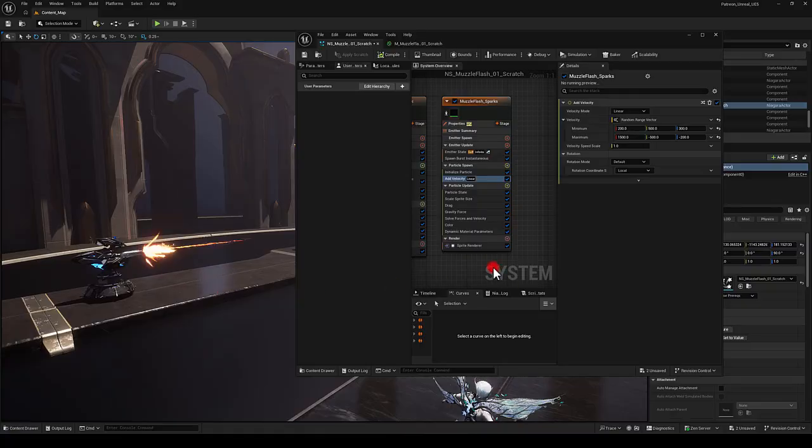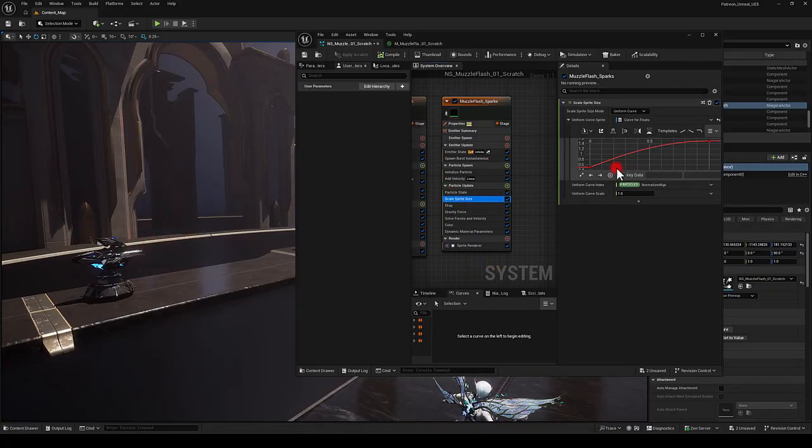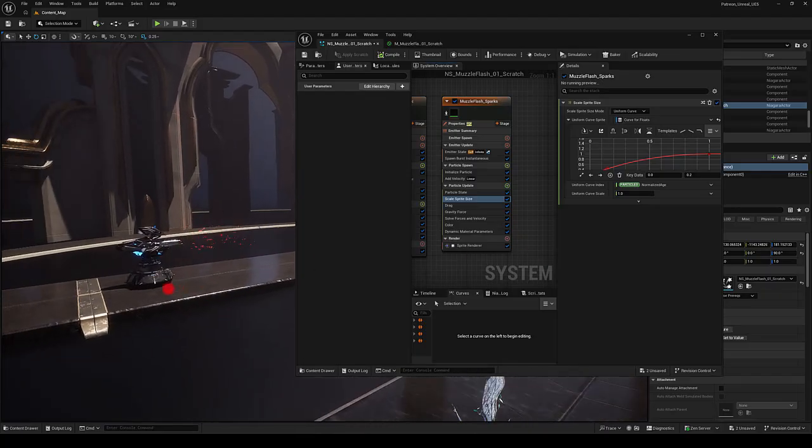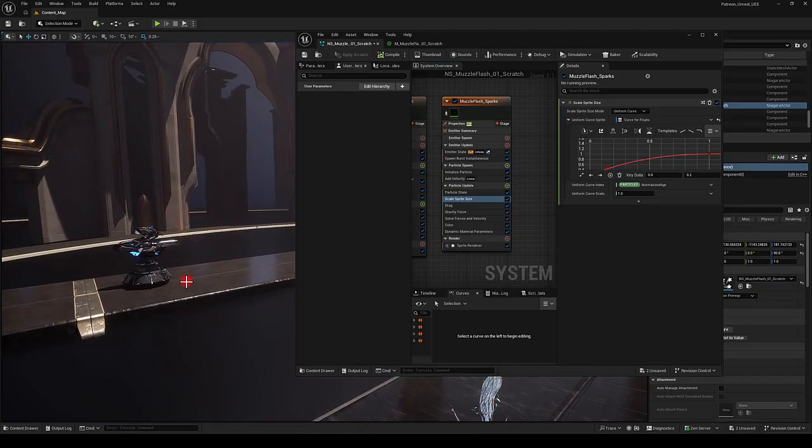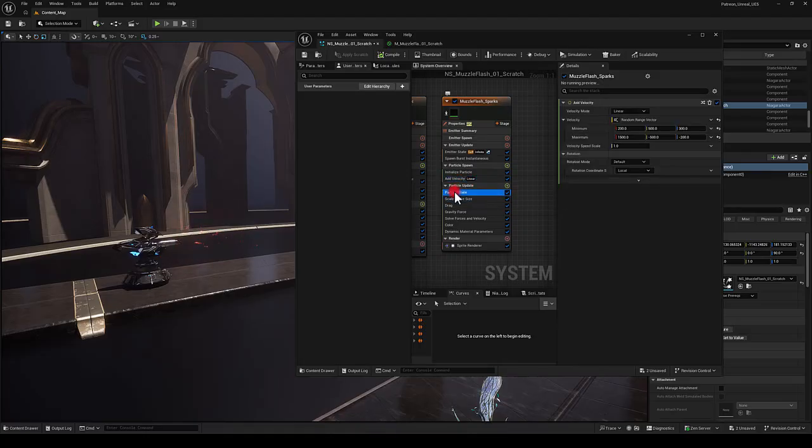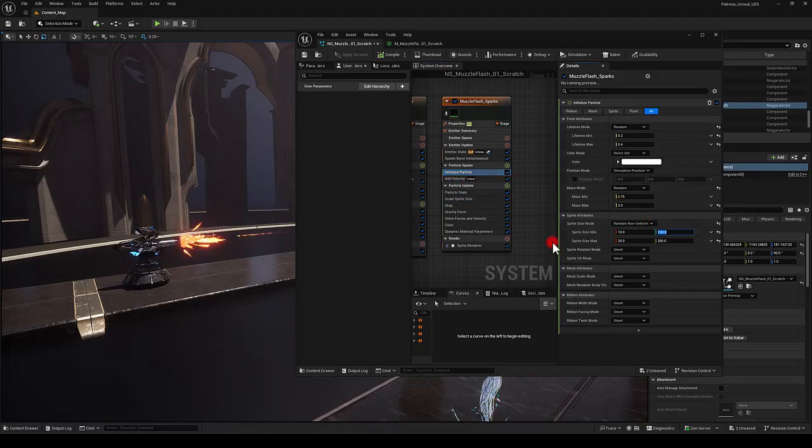Okay, they're starting small, but I think they go too high, so obviously we copy and pasted that system, so let's modify it. I'm going to drop it down to 1, grab the minimum value and maybe 0.2 here, and now I think we're having a good spray of those. It could be slightly longer. So let's keep increasing, maybe 400 and 700. Okay, a bit too long. Let's drop it to 5 and 300.